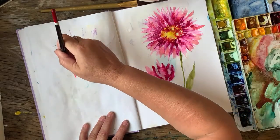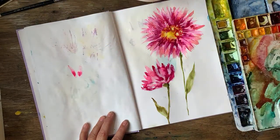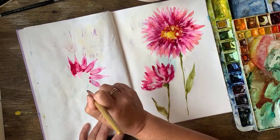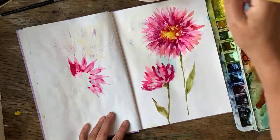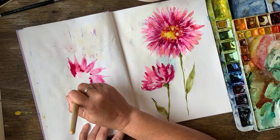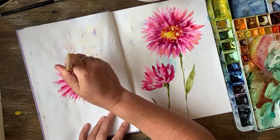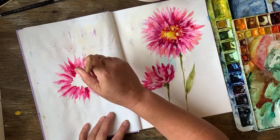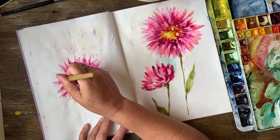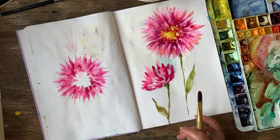Let's paint another one here. I'm going to use that filbert brush again because I like the way it makes those shapes. See, easy petal shapes. And you don't even have to try. It's the laziness, isn't it? Simple, look, simple. And then the gesso underneath also helps, because that makes texture and different marks for you as well. So you can paint that without really trying much.